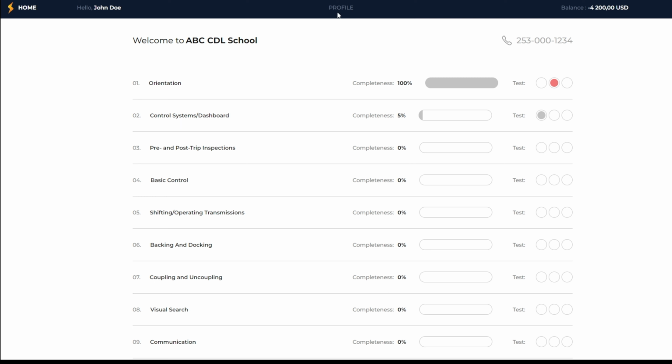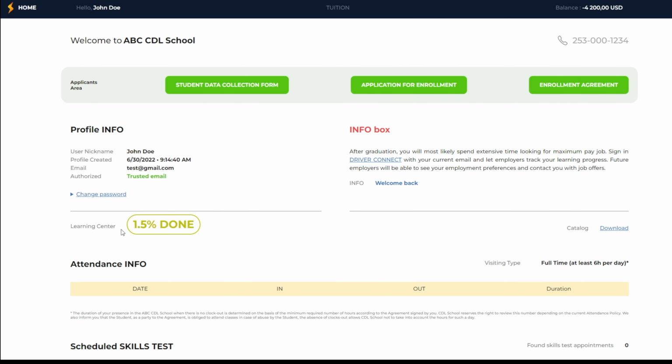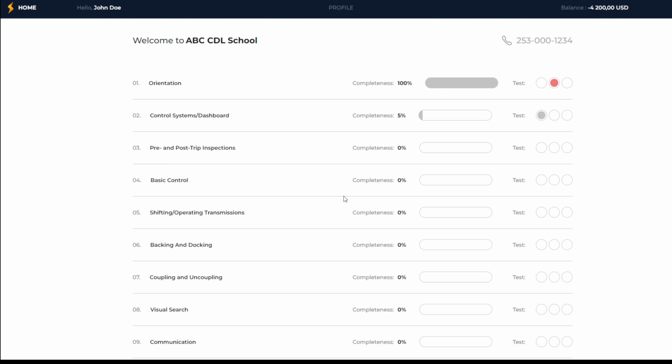In the student's account profile, the system provides an average of progress, which includes both the viewed percentage and the completed percentage on tests. The system is set at a standard 85% acceptable passing score. If this is acceptable for your school, then you can continue without any changes to the system.